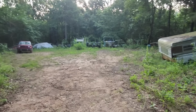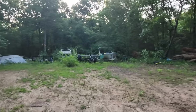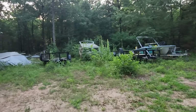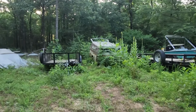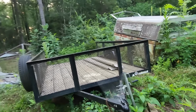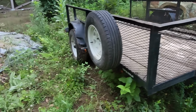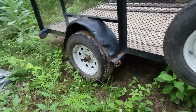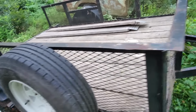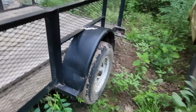I came up here last night just to double check that the trailers were indeed empty. I know I gotta throw these ramps from the little trailer over here to the big one. So yep, we're empty, we're good to go. A little bit of spider web. Walk around real quick, look at the tires. Tires are looking just fine.